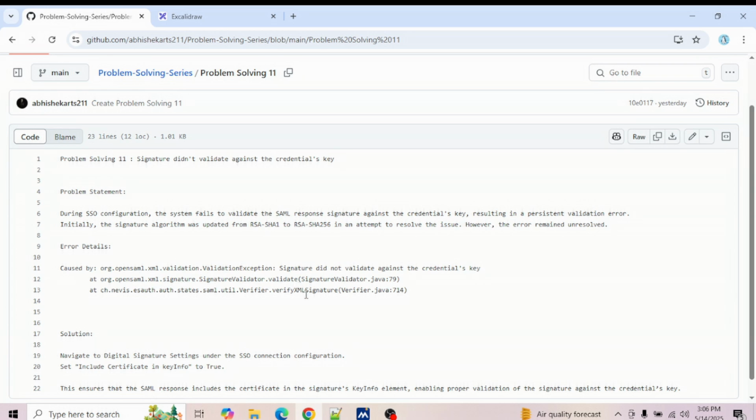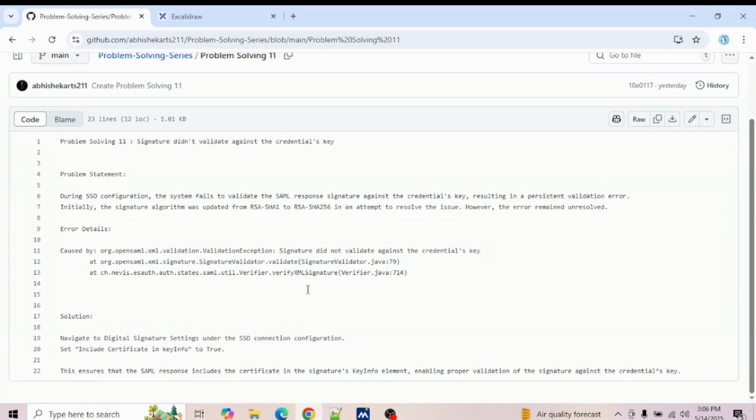This is one of the problems that came up at the beginning of my project, when I started my career, I saw this kind of error. So I'm bringing that into the session so that you can get an idea that this can be the issue, how we can fix it, and what error message PingFederate will display in the logs.